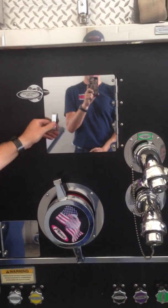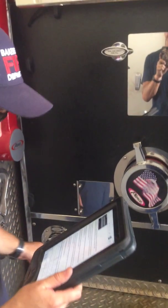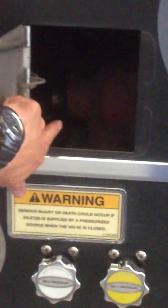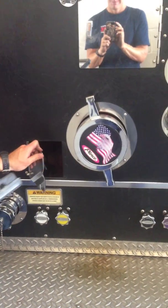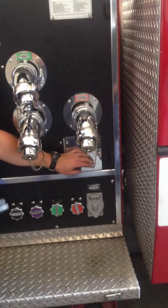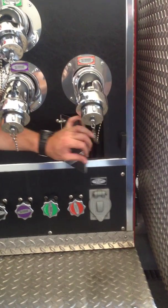The bottom left compartment houses the intake pressure relief valve set at 125 psi. You'll see it there. These pressure relief valves are set before the pump. The bottom right compartment houses the shutoff, the foam screen filter, and the foam dump coming directly from the foam tank. Can you see them in there?